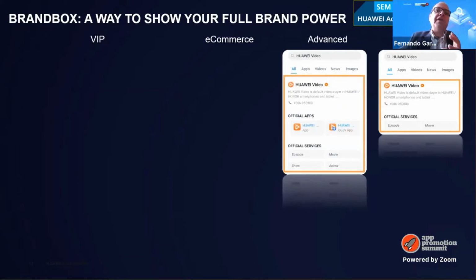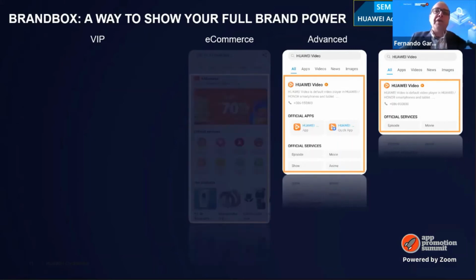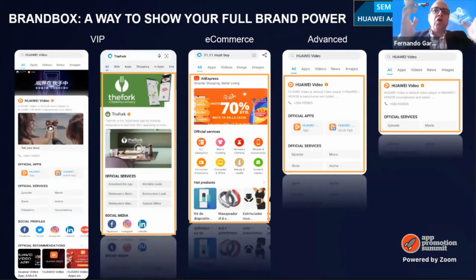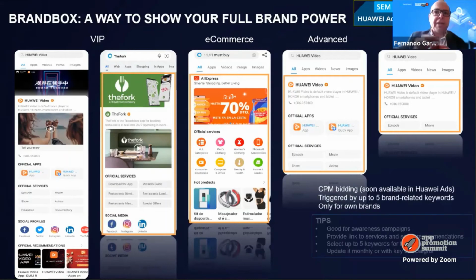If you have e-commerce, we can offer you this brand box full of icons and direct access, or the VIP one that contains almost all aspects of your brand, including official network profiles, links to download your apps, etc. These boxes are only available to the real owners of those brands and will be shown with some combinations of brand-related keywords.